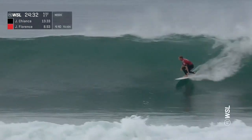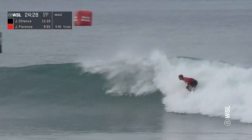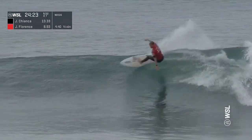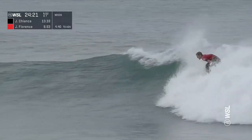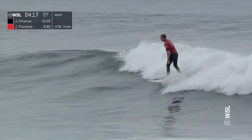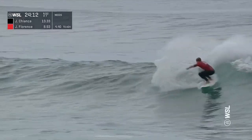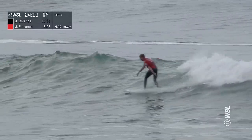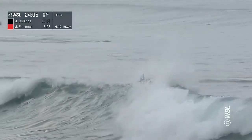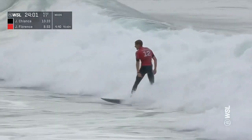That first wave is, I think, a bit scary for Joao. Jon's up again — beautiful rail turn, really took it high and now mixes it up, releasing the tail through that second manoeuvre. Big roundhouse cutback just before this wave starts to hit that deeper water. It will go again though, and Jon's starting to get on that front foot. Work this board, keep it pumping — once more points out of this inside, where he has stomped some of the most impressive turns we've seen on some of those bigger years, and he's looking comfortable on the inside today.